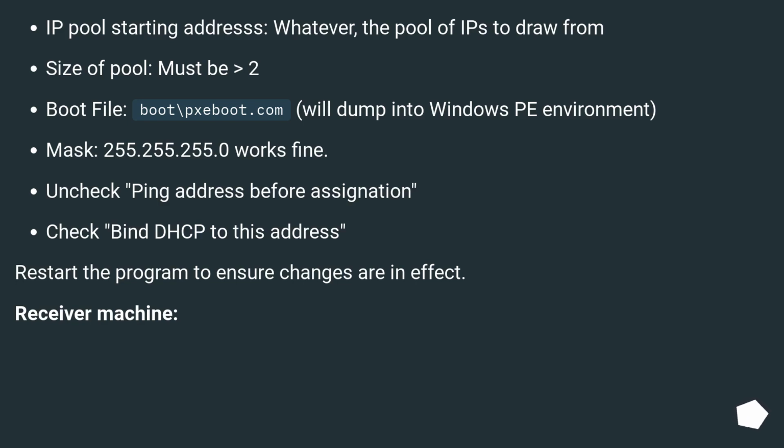Mask, 255.255.255.0 works fine. Uncheck ping address before assignation. Check bind DHCP to this address. Restart the program to ensure changes are in effect.